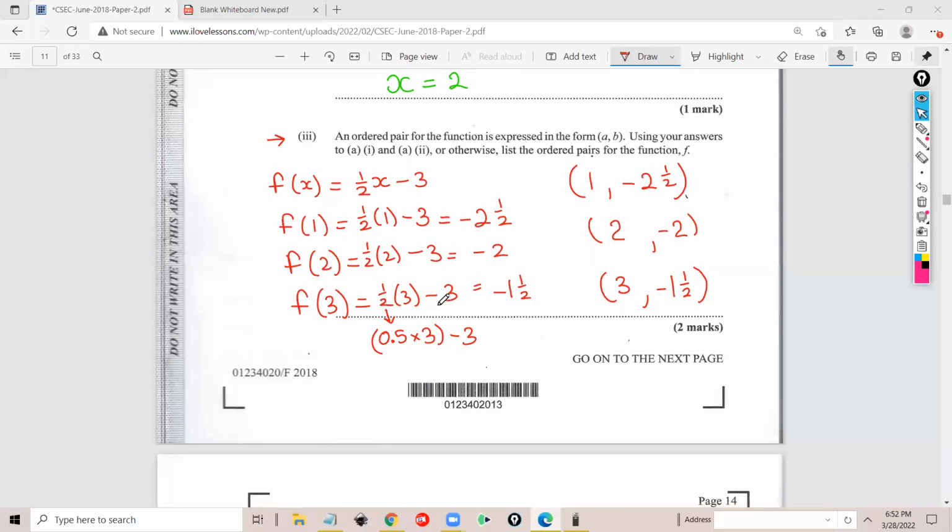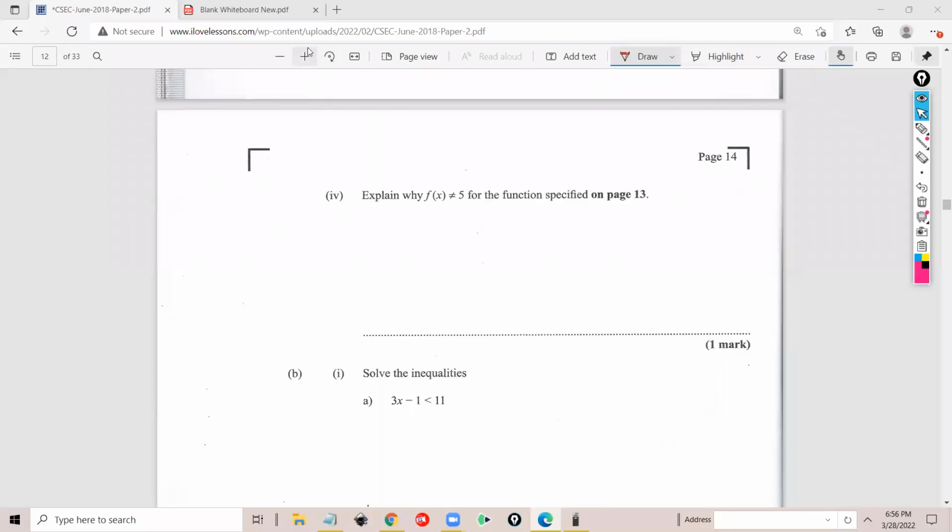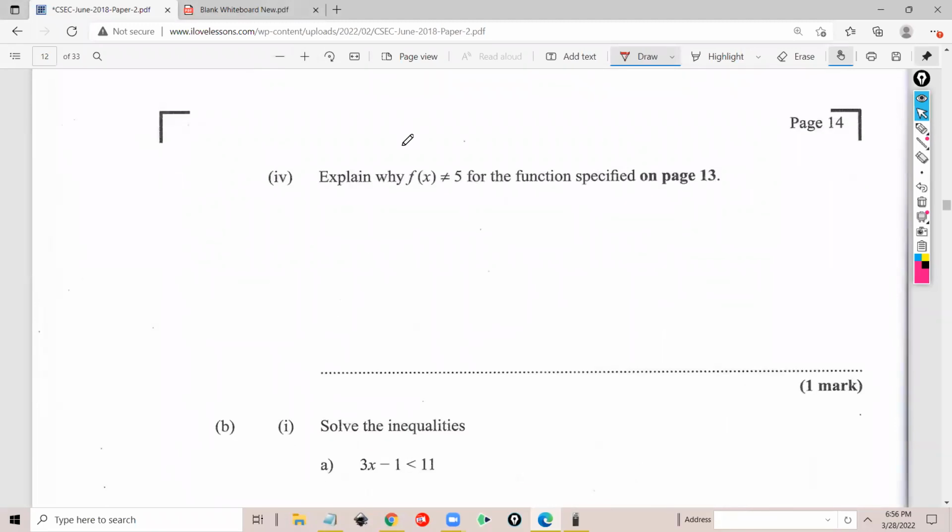All right, so double check for those who sent the wrong answer for the third part. Question. All right, so this was a tricky question, part 4. Read it, and of course, if you're completely lost on what to do, I won't be surprised, and I don't blame you. It's a very strange question, so give me some feedback on part 4. All right, so here's what they're saying with this question. They want to know why this function could never be equal to 5.